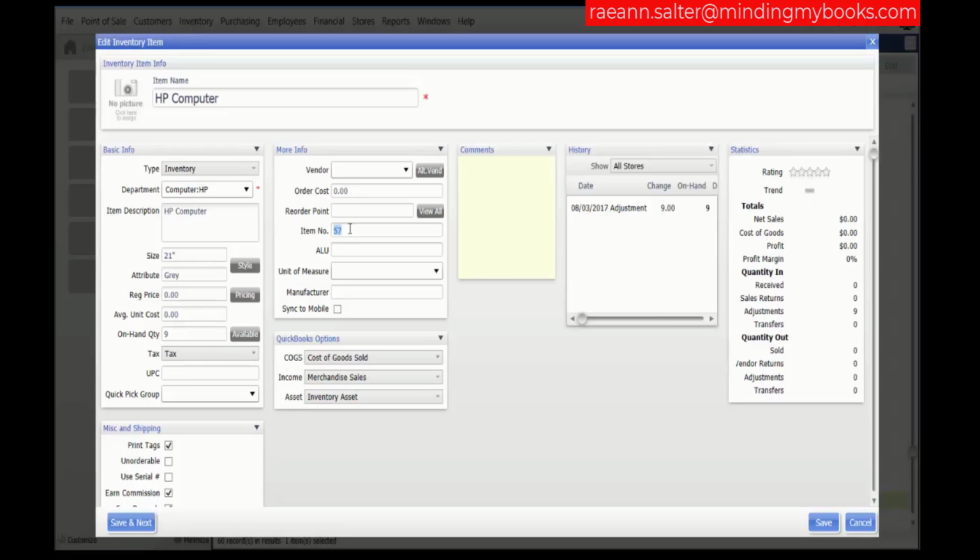First, we'll talk about the item numbers. Every item except special order items has an item number associated with it in inventory. You can edit the item number, but you cannot delete it. Valid entries are 1 through 1 million. Item numbers above 1 million are not recommended, as the barcode would be too large to fit on the default tag templates. Item numbers are used to print barcodes on tags in point of sale.